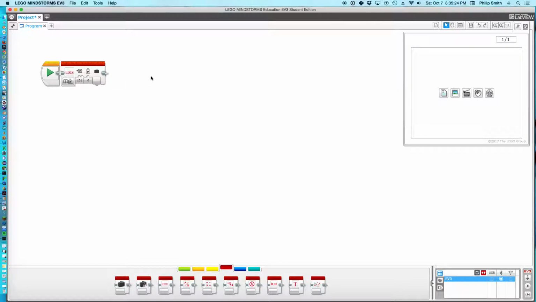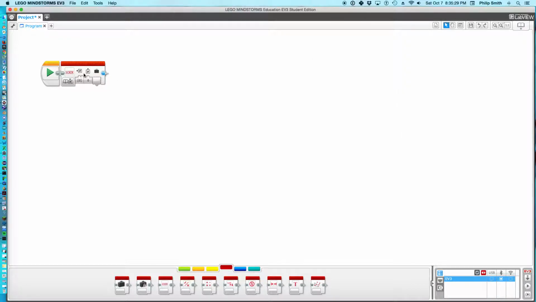So what an array is, it's a clump of numbers. So normally I would have, let's do it as a constant. So normally I have one number, right? I can make that number huge, but it's still just one number. But what an array is, it's a whole bunch of numbers. So it's a list of numbers.